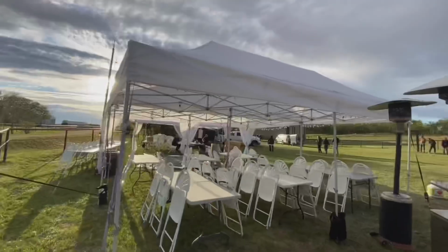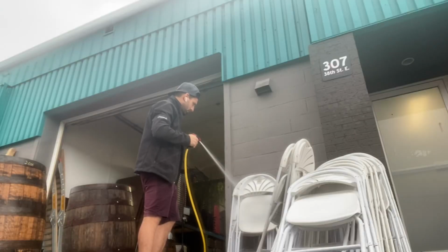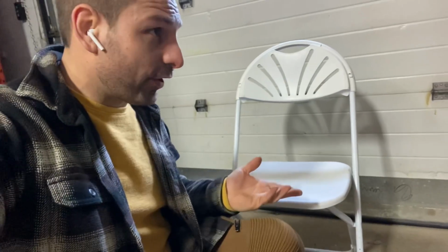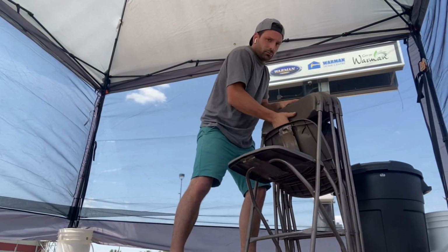So people like them for weddings, they like them for graduations, and you can charge a little bit more for them. But pretty much every time they come back, you do have to clean them. Not that you shouldn't clean everything when it comes back, but you get what I'm talking about. Brown chairs, however, a lot less maintenance.